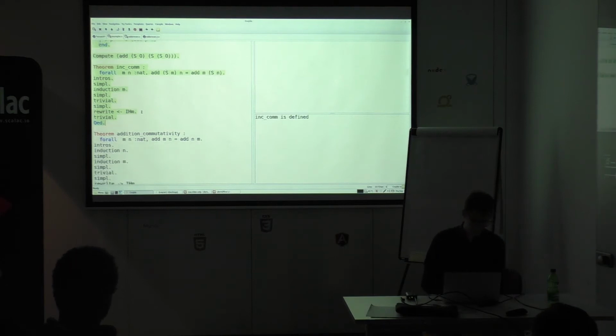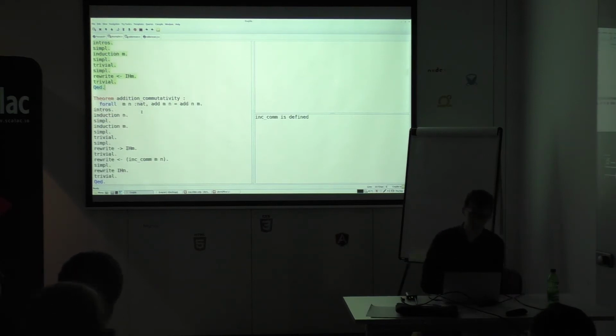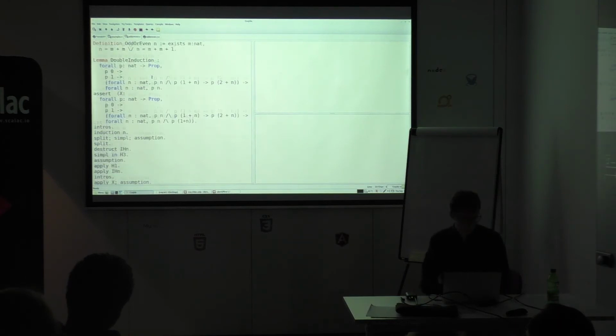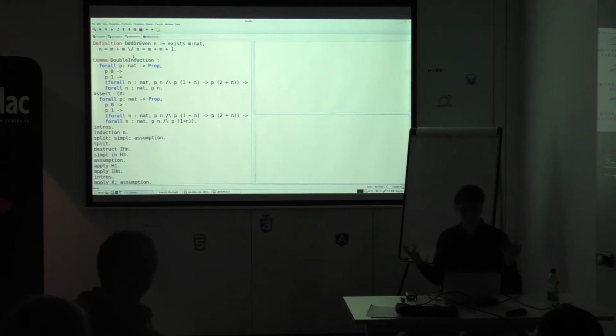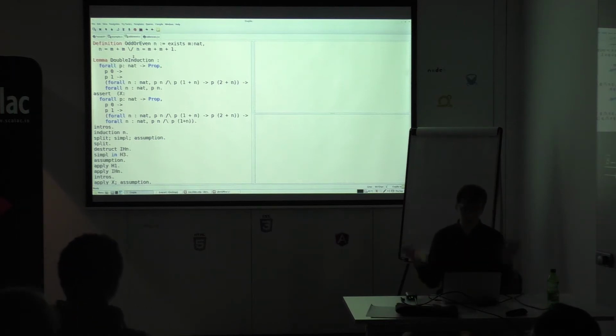Okay, so I'll skip the other simple example and go to the more advanced example. Now I'm going to prove that every number is either odd or even. This definition expresses the idea of being either odd or even.